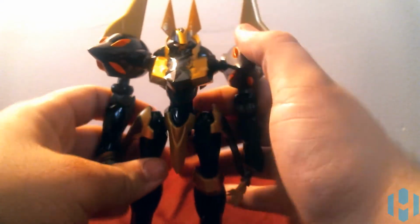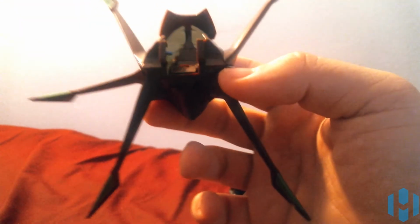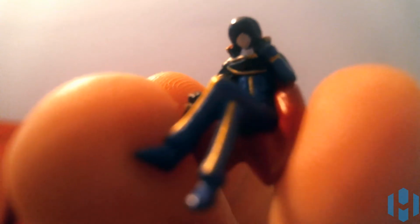So that's it for his articulations. Now to get into his accessories and weaponry, and that's where things get a little sparse again. To start off with, you have his float pack, which looks badass. There's the cockpit, and to go with that, you get a little Lelouch. A featureless Lelouch, mind you. Granted, I'm used to these things because of Gundam model kits, but it's still very weird to see. But the details are amazing.